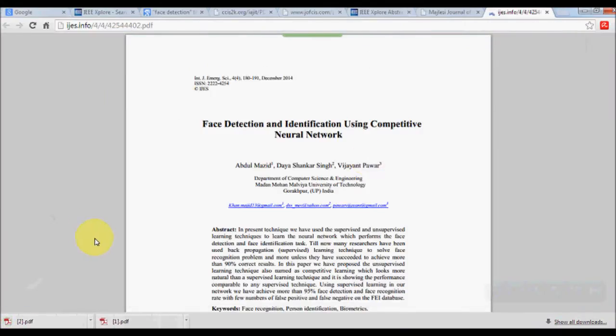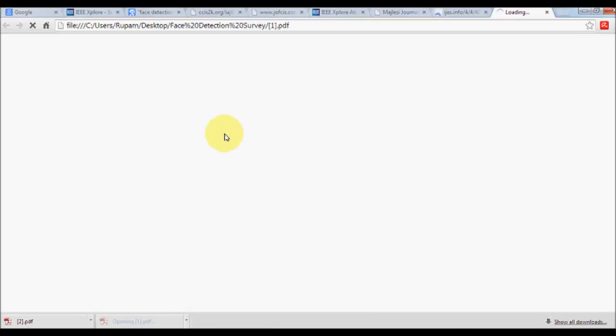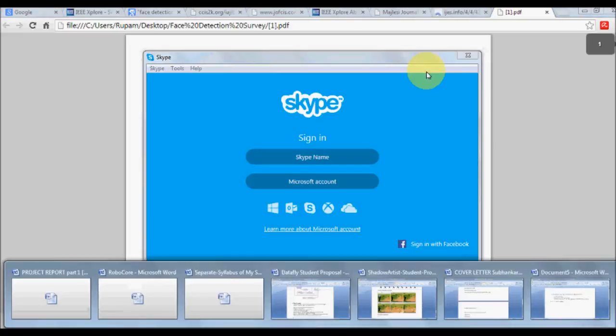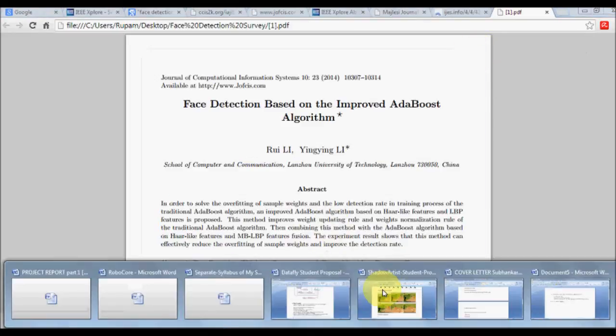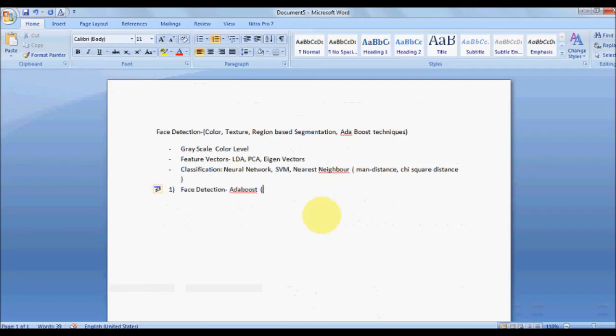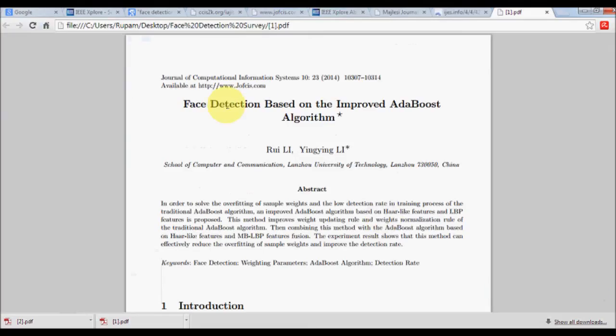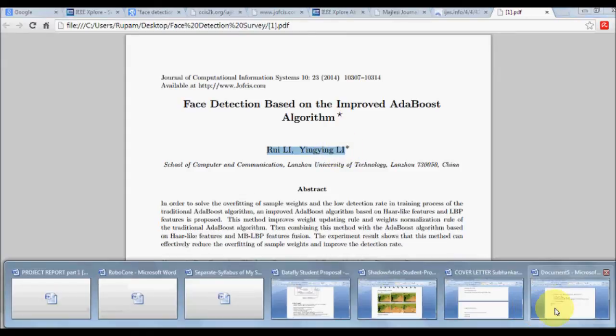Now ideally when you start up with such reviews, you should in fact write your reference section parallelly. So write your reference section, that's like 1, and the author's name, which you can reformat later on.